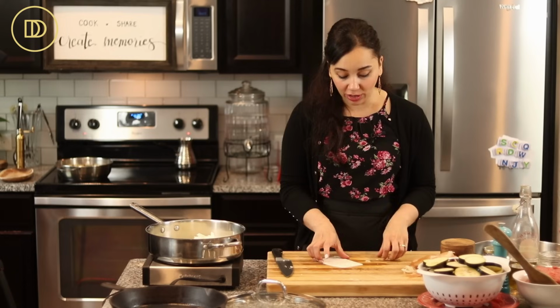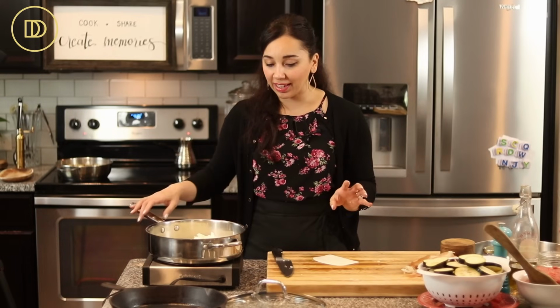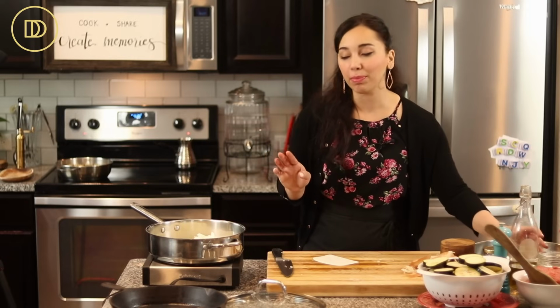This meat sauce is one that I make at least once a week. I usually have a batch or two in the freezer because it freezes for months and you can use it literally in anything. I have so many recipes with it on the site, and I'll try to link as many as I can on the blog post.